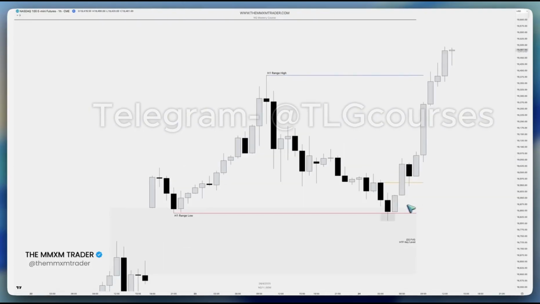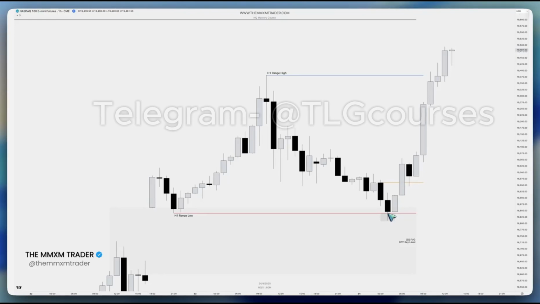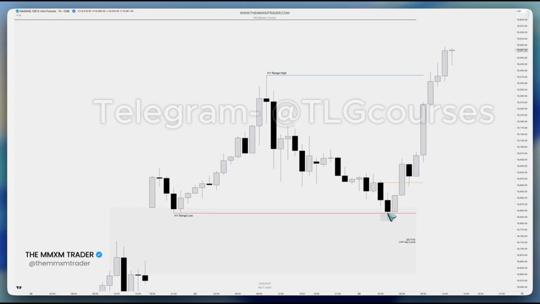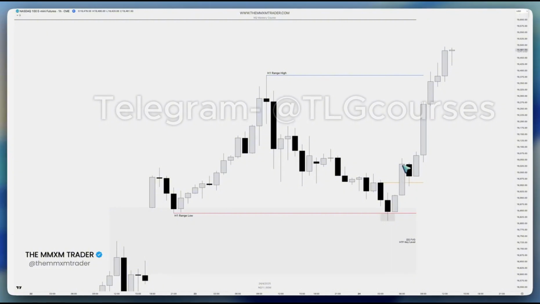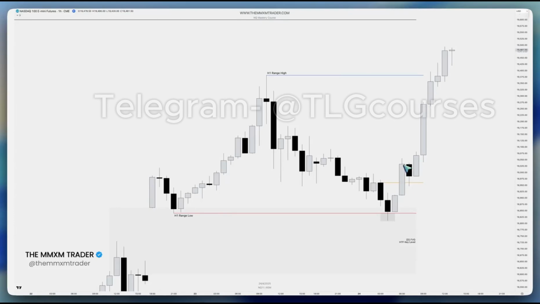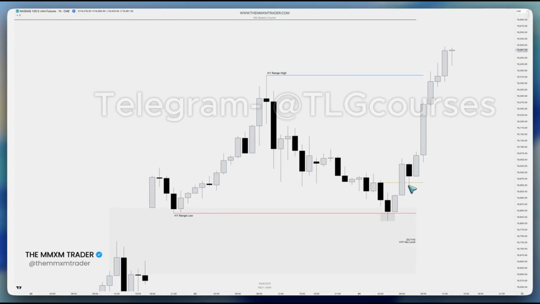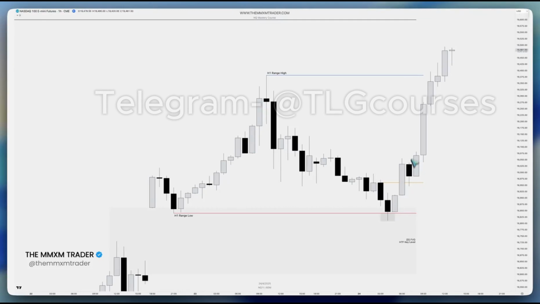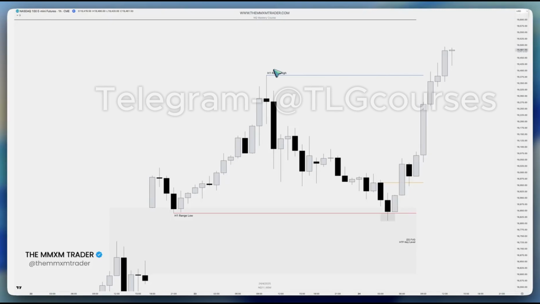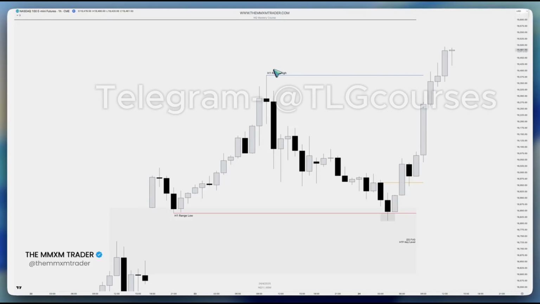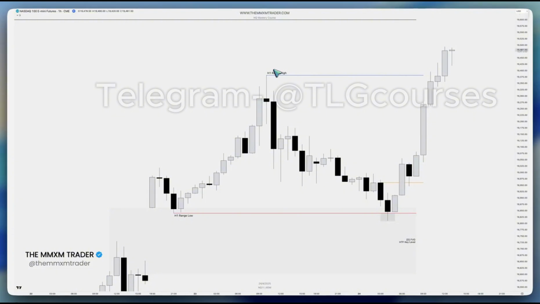You wait for the range to get taken. We're using the change in the state of delivery on the same time frame as the key level, the same time frame as the range. We close above the 2 down close candles here, change in the state of delivery. We then trade back down into the confirmed OB and aggressively attack the range high. Okay, so this is super important, and this is really going to be a big difference in your trading if you apply the ranges with the correct time frame alignment, and always wait for a range to be induced for the high time frame key level.